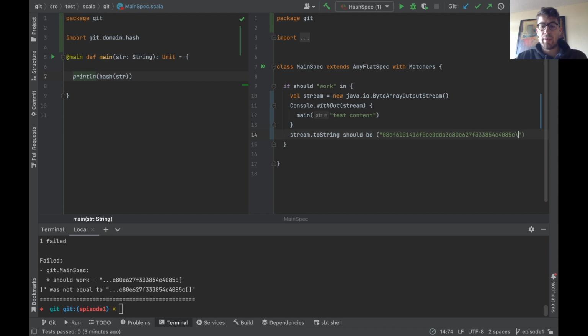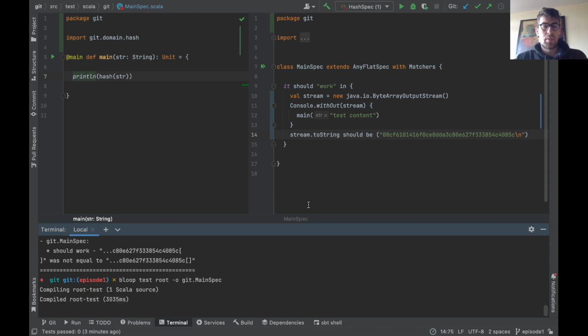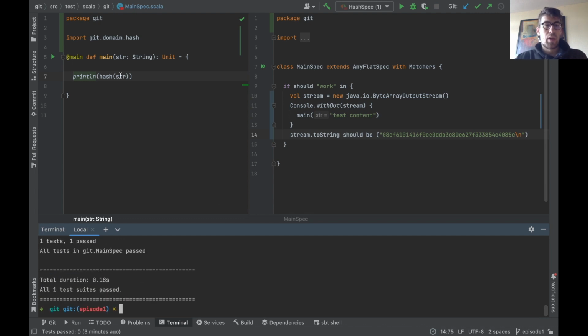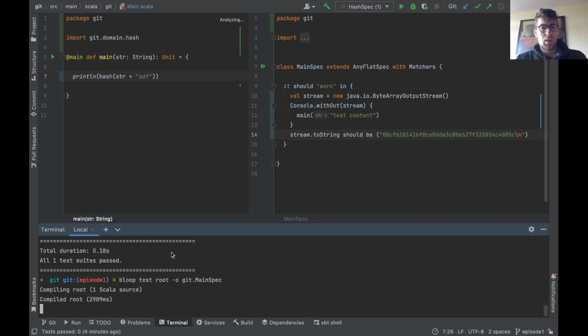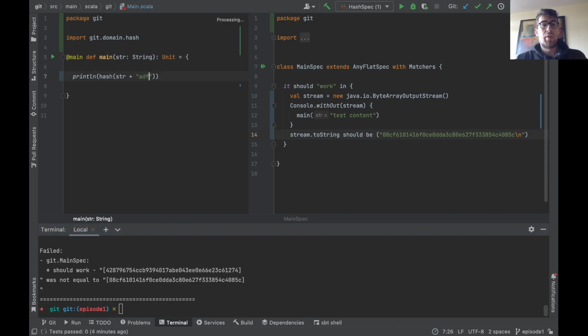So I'm going to add the line return at the end here, and this should pass. Okay, and we can check that it's actually working. If we had something else here, we'll see that the test is failing. Okay, so we can see that the test is failing. So we have confidence that the test is actually testing something, and I'm going to rename the test.